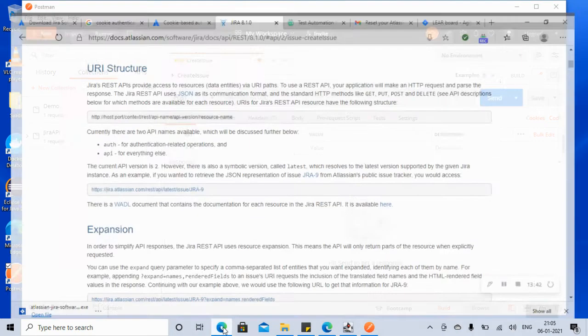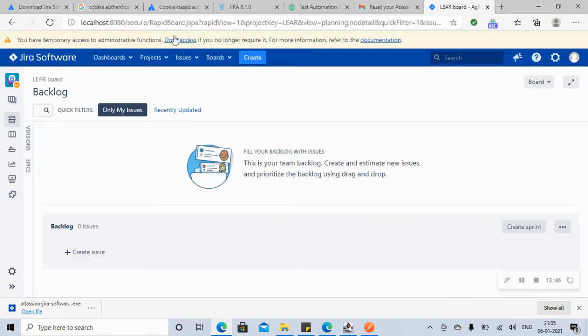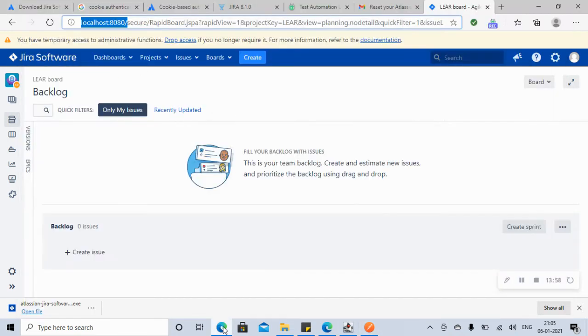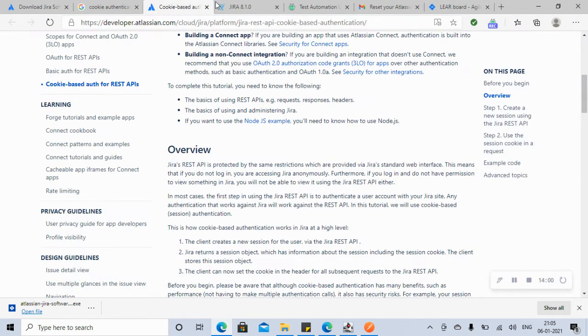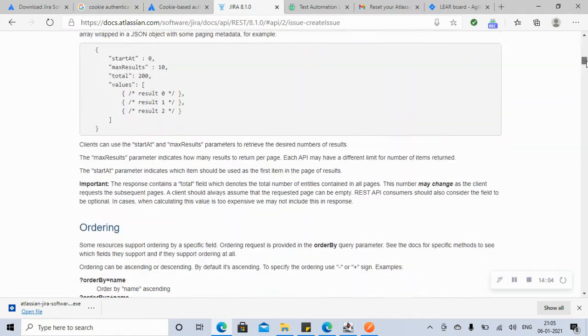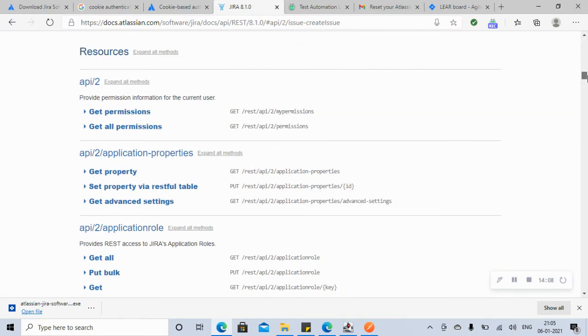So what is the URL? We can see it here, right? So this is the format. So you have to go here and copy your localhost till localhost. So this is the one thing. So first, this is our base URI, right? So let's copy it here. And then you have to copy the resource URI. So if you go here in this URL, and since we want to create issue, we have to go to that section. Okay. So where is that create issue?